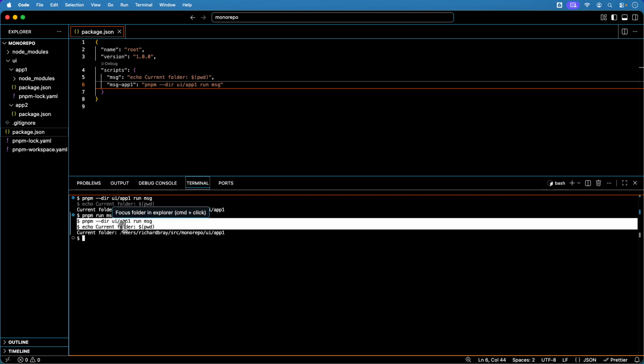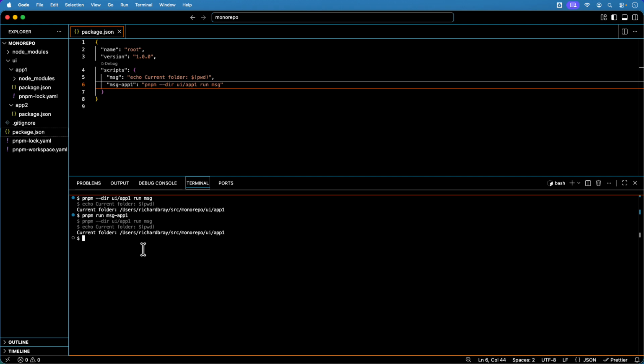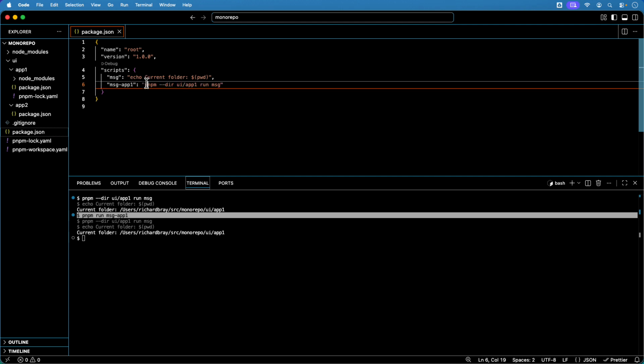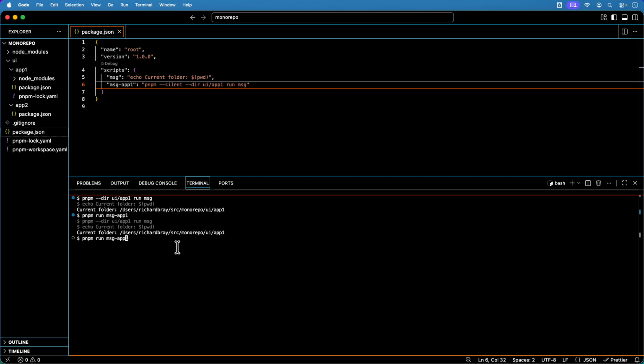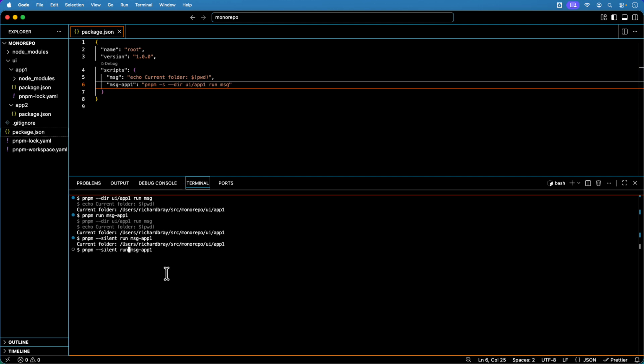Now there are 2 grey lines here, and I'd really like to eliminate these. After all, I really want to see is this line here. So we're actually running pnpm here, and we're running pnpm here, and each of them is generating a grey line. So to shut them down, I'll put --silent here, and I'll also put --silent here. And we'll see that works, but our typing load is going up a bit. So there's a couple of things. First of all, we would generally use the short version, -s, and -s here. That's a little bit more readable, but we can do better than this.